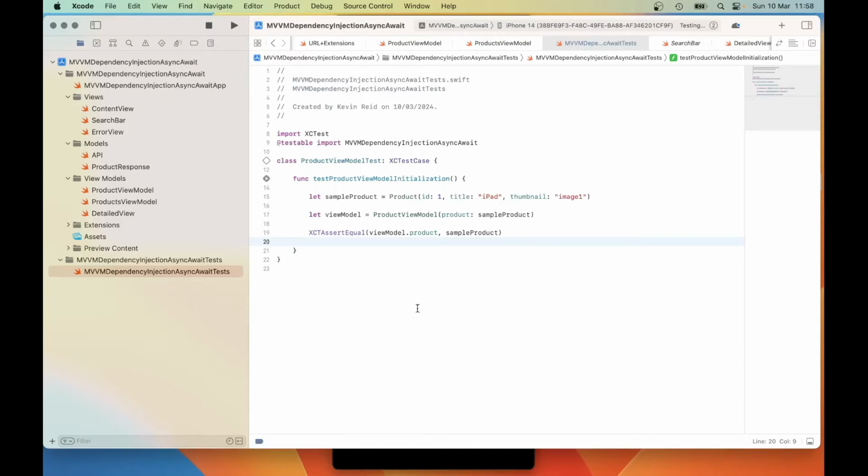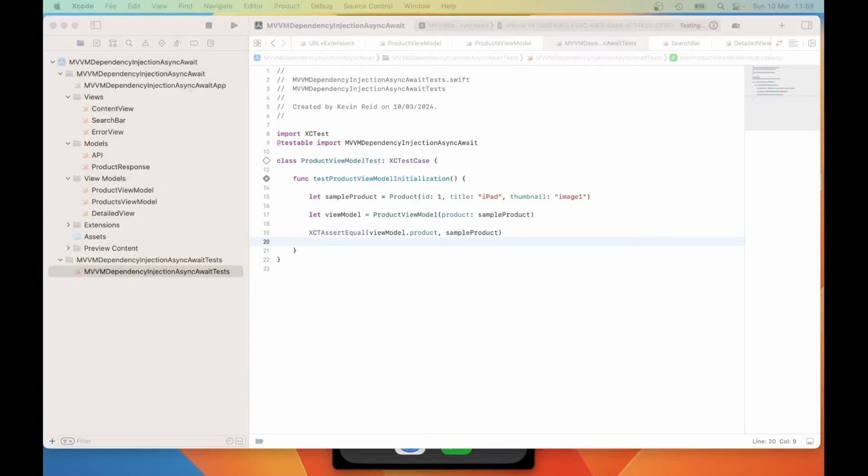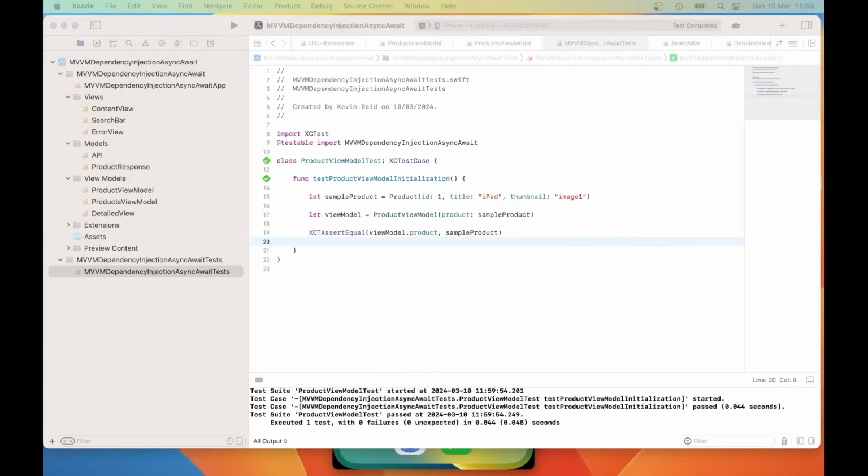It's compiling at the moment. As you can see, it includes a tick.